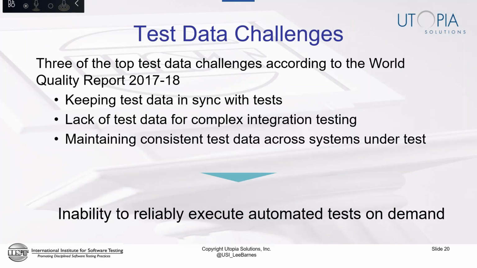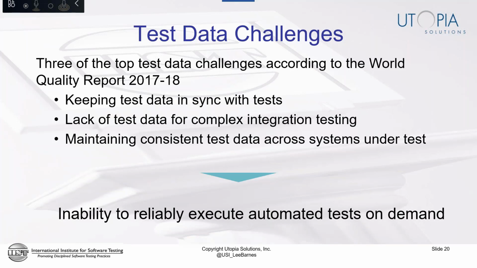So moving on specifically to test data, and I'm sure we can all relate stories of testing issues we've encountered that were somehow related back to data. Again, if we look at the World Quality Report, the biggest data-related challenges were first keeping data in sync with tests. And this is probably the biggest one, right? With a situation where we have tests that are inputting data that's no longer appropriate, given the current state of the application, or maybe the test is expecting a data response that is different from what the system is giving us. Next is a lack of data for complex integration testing.